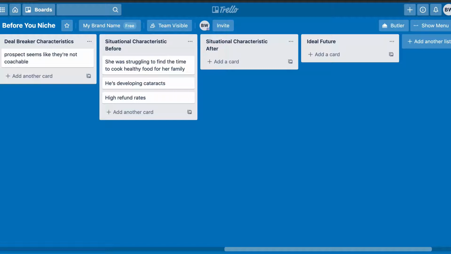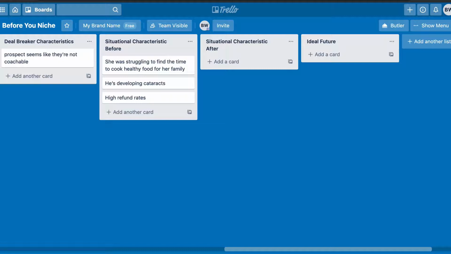If that's the case, if you're a product brand specialist, that's a pretty spectacular prospect, right? And if you're competing with generalist brand agencies or marketing companies, not only do you get the job, you'll do a better job, you'll produce more value for him because it's what you specialize in, and you'll get paid more to do it. And so situational characteristic before is going to be super important for your niche.